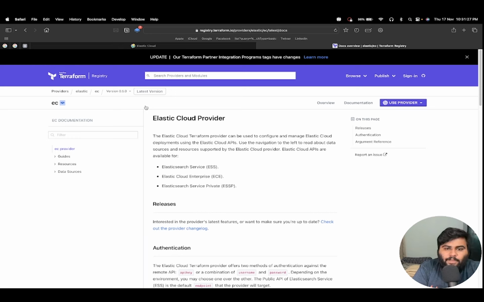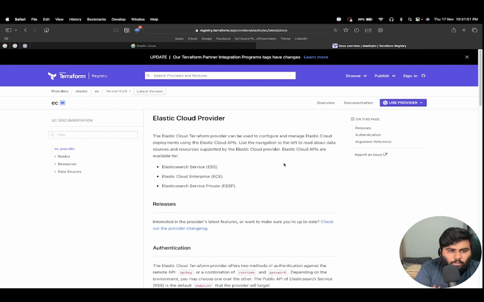It's basically a way to use third-party APIs through Terraform. Right now we'll be hitting Elastic Cloud's APIs through Terraform. For this, we are using the Elastic Cloud provider on the Terraform registry, which you can see.